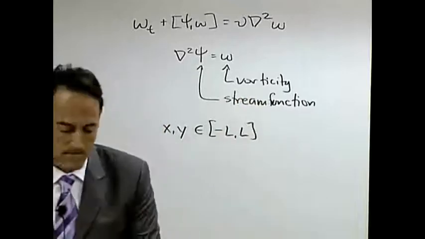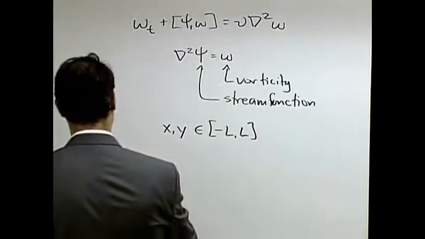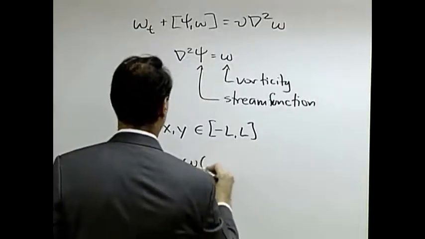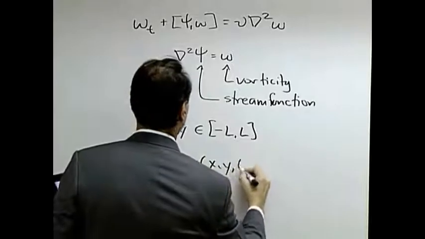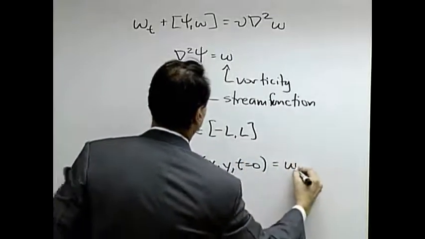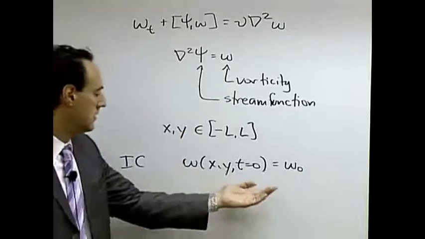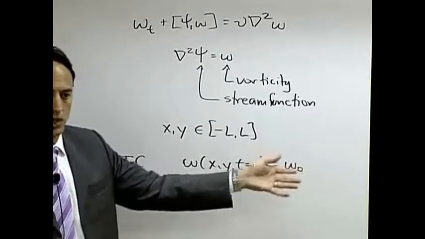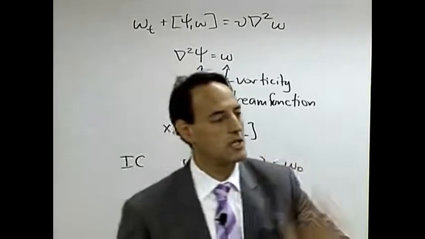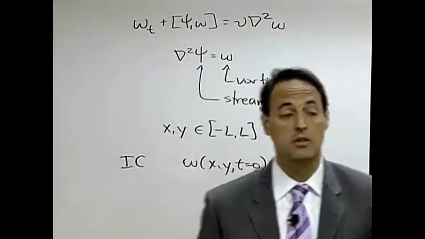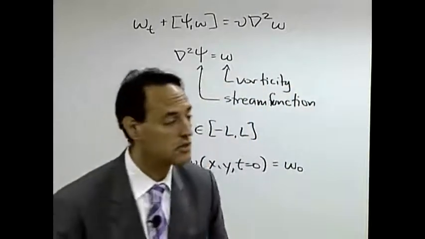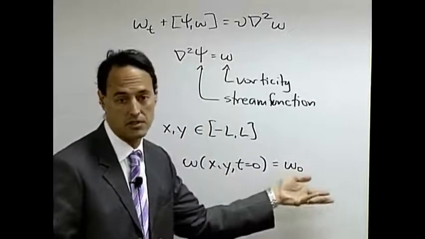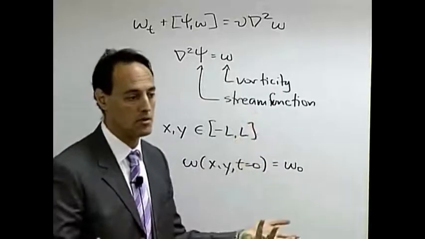Okay? All right, so let's start off with some initial conditions. IC. We're going to specify, in fact, simply that at time 0, let's say, our vorticity is given by some omega naught. Okay, so we take a snapshot of the system and say, here's the initial vorticity. I've measured it. Maybe you're trying to do a simulation to see what happens under certain conditions. You can just always impose those initial conditions. And then say, what happens if I have this as an initial field, evolve it forward in time.